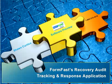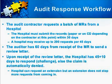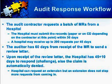Scott, thanks for joining us today, everybody. What I'm going to do is go real quickly over some of the things we're doing to address the issues that Scott brought up. So Scott touched on what the process is, but it is a very time-sensitive process, and it needs to be tracked. You get a batch of requests. We talked about the 445-day period that the doctor's hospital may be expecting. So that's a bulk.